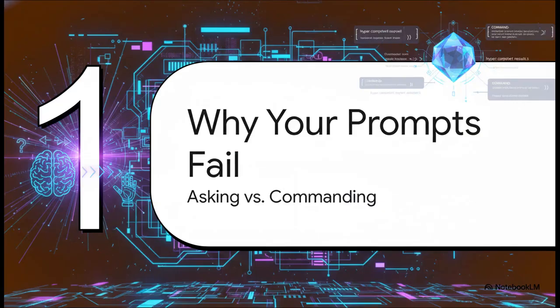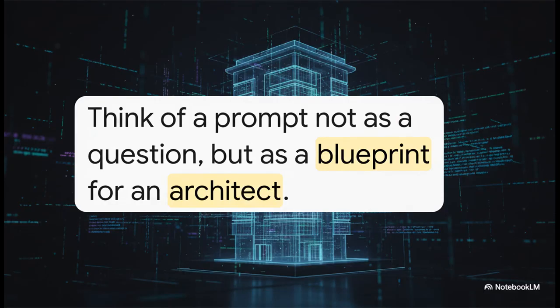Okay, let's dive right in. The core problem here is that most of us are using AI incorrectly. We're treating it like a search engine when we really should be treating it like a hyper-competent expert assistant that just needs really clear direction. To get a masterpiece, you have to provide detailed instructions. I mean, think about it. You would never ask an architect to just build a house, no way. You'd give them a blueprint with all the specifications, the materials, the constraints. Your prompt is that blueprint for the AI.